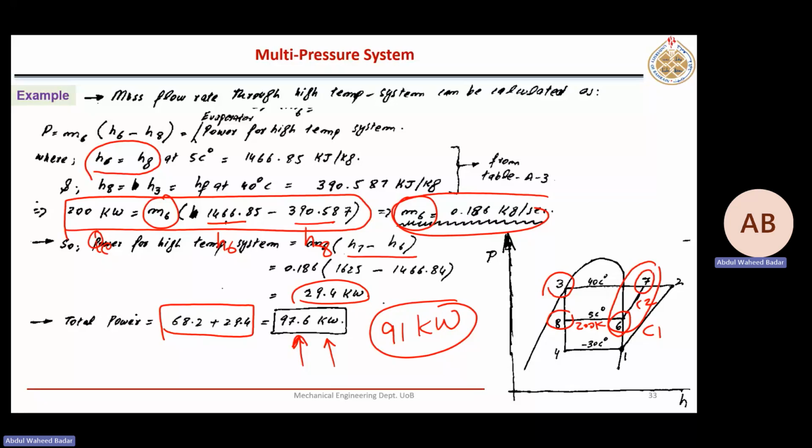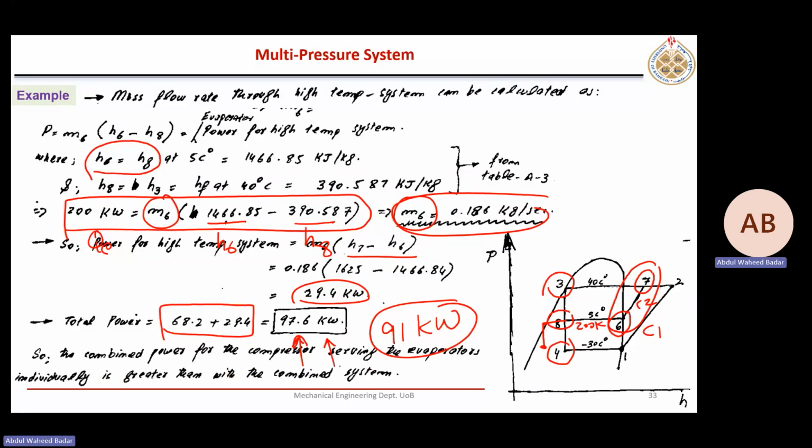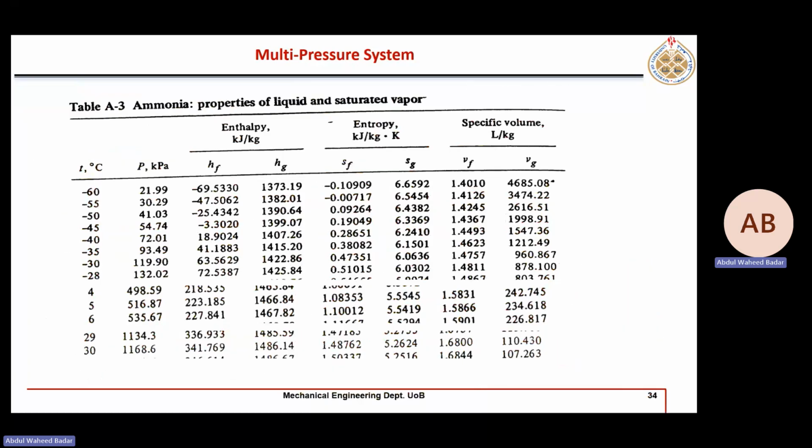And that flash tank was also separating liquid. Here you see point 4 has more vapor. Before, in part 1, this was shifted here and then it went here. So the refrigeration effect was also even better. We didn't calculate COP, but if you calculate COP, you will see the COP of the previous system is definitely better than this one. So these were the tables and charts used for this question.